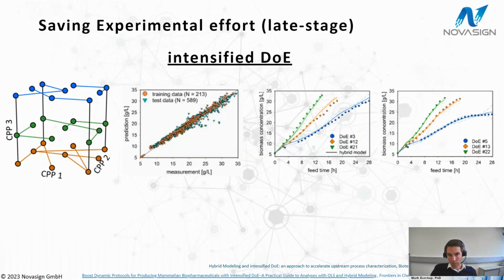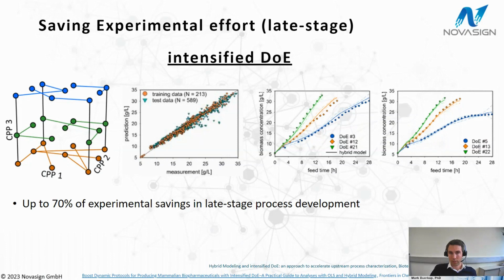And this was also published. So you see 2 links here. The first one is from this case study, and the second one basically is a publication we just published together with Boehringer Ingelheim, where they performed the same approach in a CHO cell culture, basically, and it gives you a similar picture. So what does it mean? Yes, you can save up to 70% of experiments, at least how we see this right now. Maybe you can save even more, but this idea is still in a very early phase.